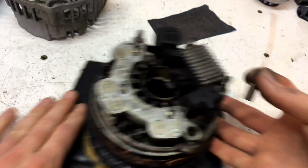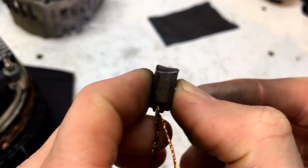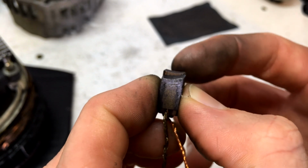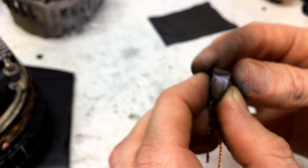Now you'll notice that it's a little bit different shape on the end to the old one. Okay, you can see it there because our Hitachi brushes are obviously offset to center a little more than the Bosch brushes. That's okay though. We're just going to reshape the end of this Bosch brush so it's the same as our Hitachi brush, so our alternator works straight away.